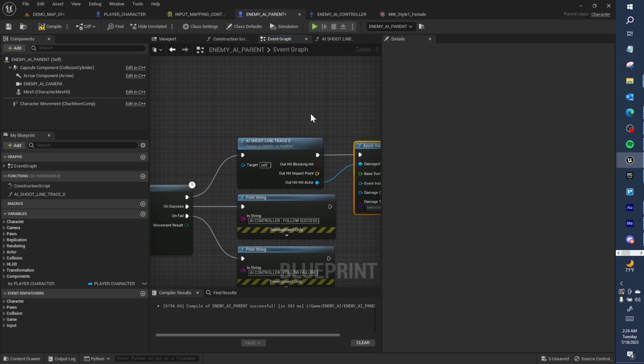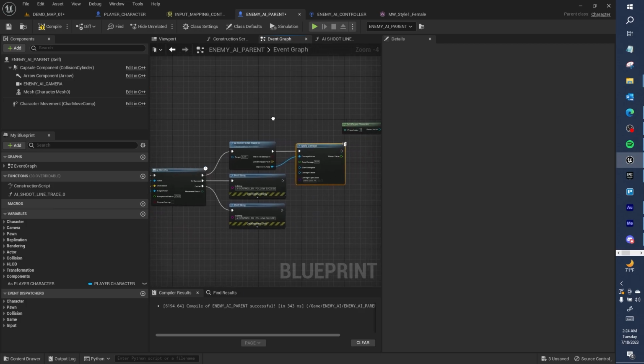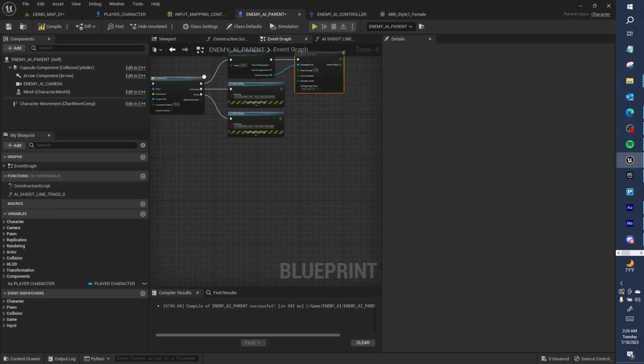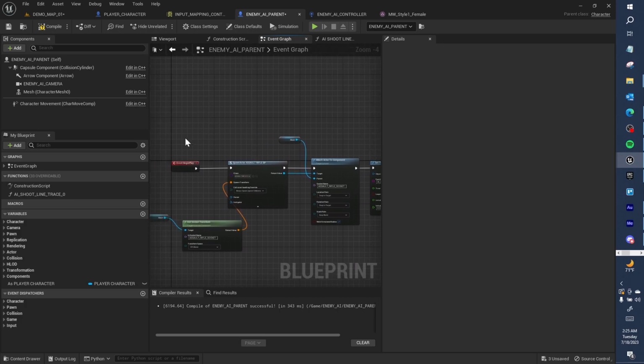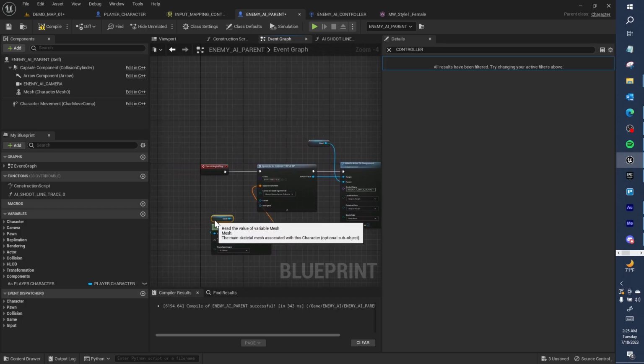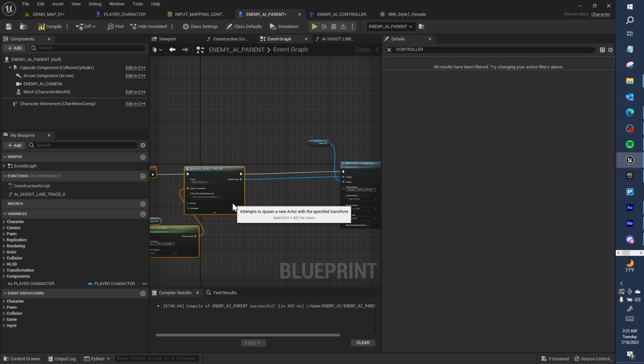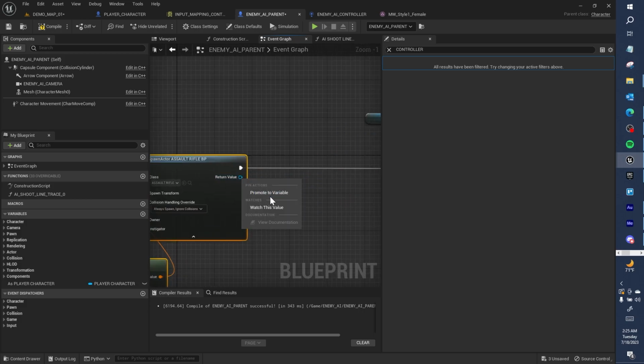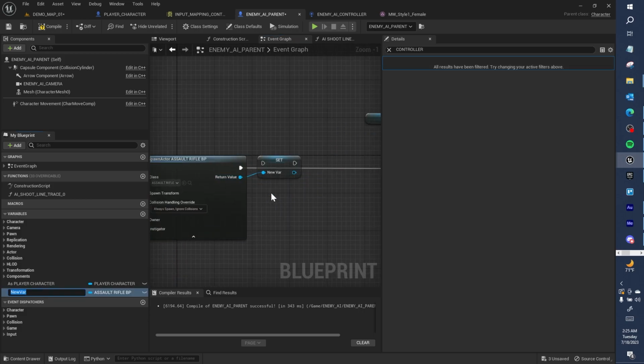So if I go to the weapon parent and get a reference to the gun that spawned, let's go down and respawn the assault rifle. Break the connection for the actor return value and call it assault rifle weapon reference. I'm going to call it actually AI prefix. AI underscore.